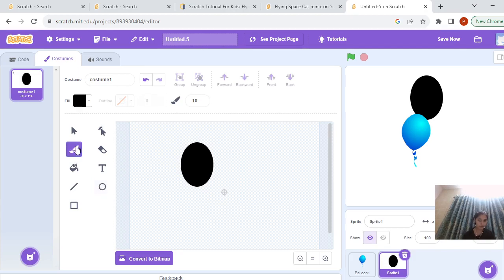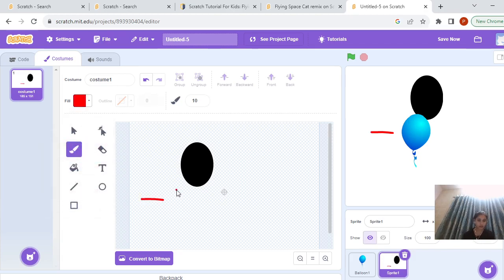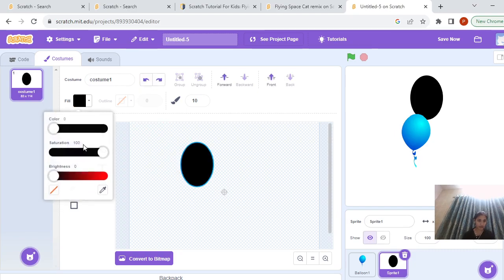Okay, so we are going to go to this paint option. We are going to change the color to red.